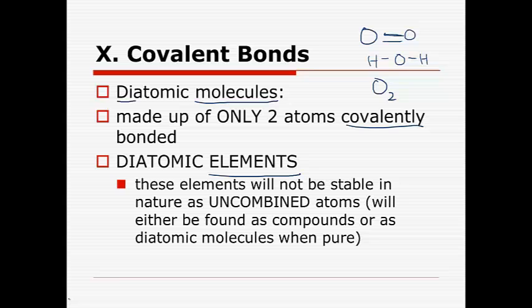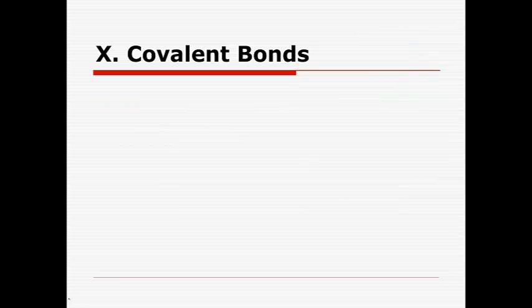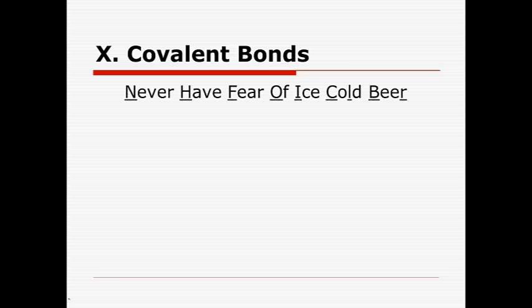Okay, now, which elements are diatomic? Simple. Just remember this. Never have fear of ice cold beer. This is a mnemonic device for remembering which elements are diatomic. So, if I said write the formula for the reaction between hydrogen and oxygen, you don't say H plus O. You would say H2 plus O2.